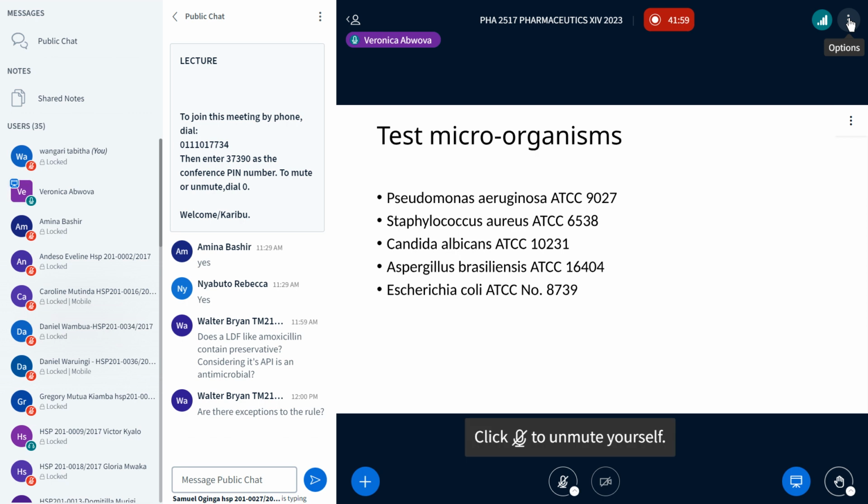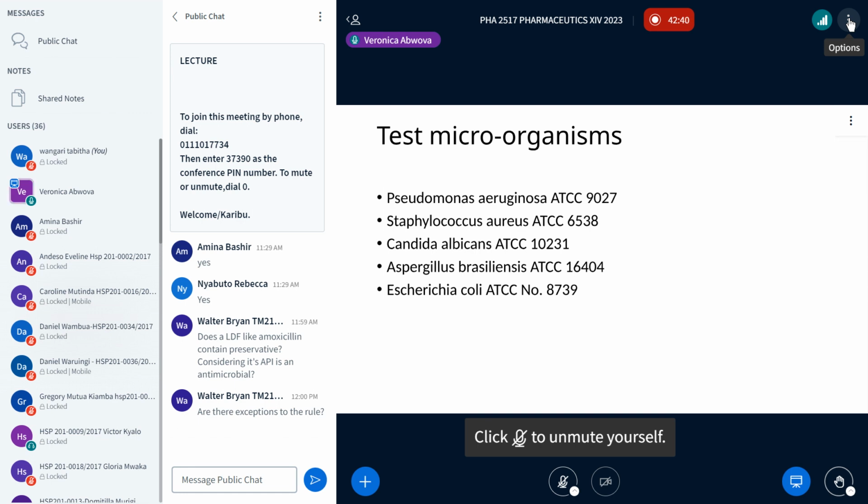We talked about, for instance, when you're testing moist heat sterilization, you want a microorganism that is very hardy, that is very resistant to heat, so that if you expose these microorganisms to heat conditions and you're able to kill it, then you're sure every other microorganism around it is dead, okay? Because this microorganism has been known to be hardy, and therefore, if you kill it, then most likely the rest have actually been killed.